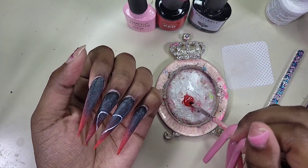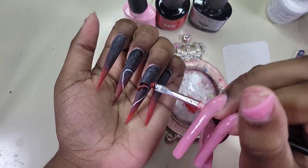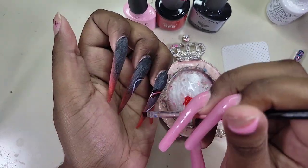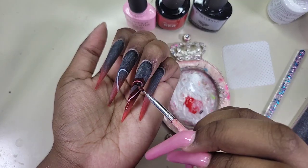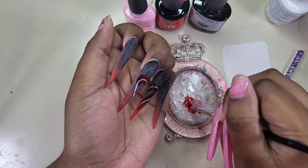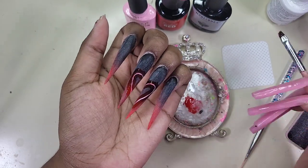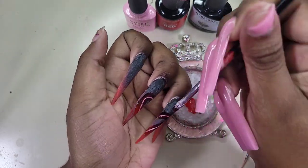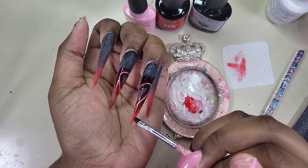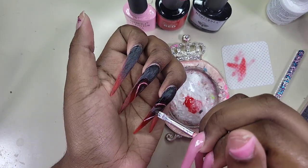So after curing the white outline for 60 seconds, I'm putting a little bit of top coat with this red gel polish, and I'm just painting it on like this, and I'm just painting it over the white outline and also on top of the background of the white outline. And then I'm going to clean off my brush with a little bit of acetone, which is on that cotton pad there. And then I'm going to, like, I don't know how to describe it, feather out the polish. And then I'll move on to the next step.